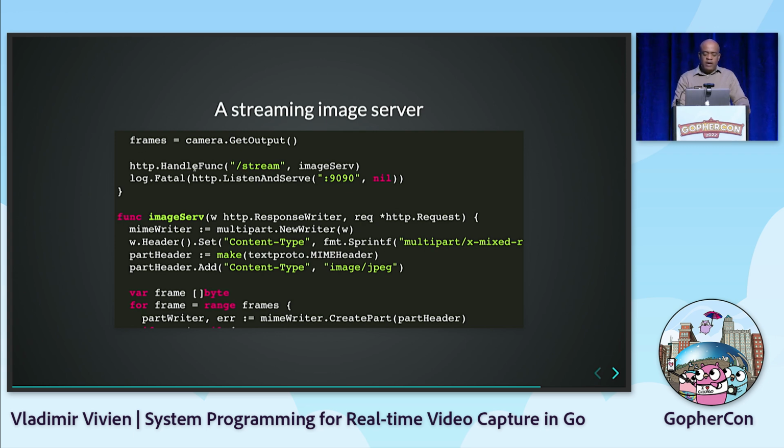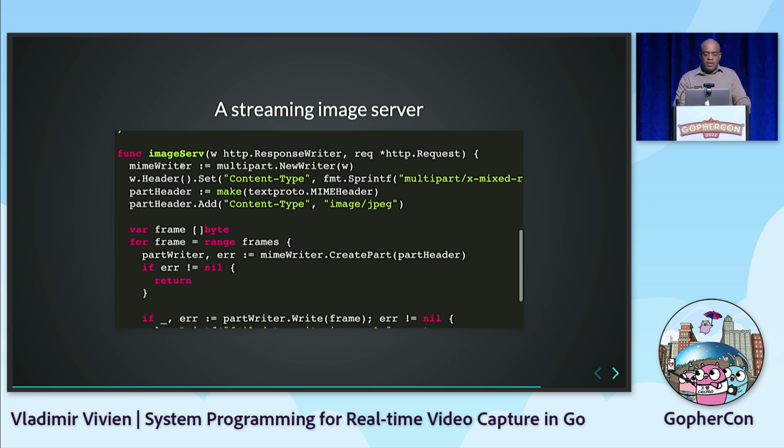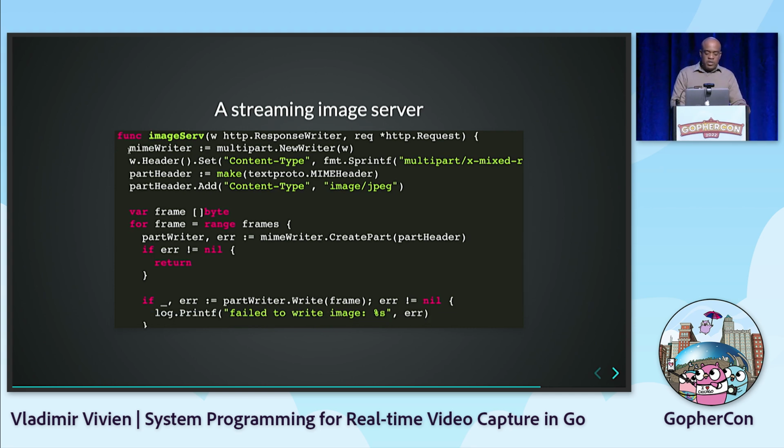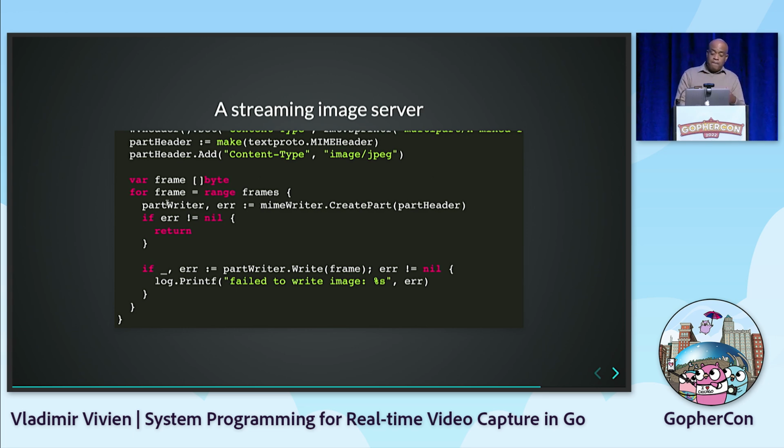Now, we grab the output and assign it to a package level variable here so that we can get to it in the next function. We mount our path for the handler func for this path, and this is hit down here. So this function is basically a regular HTTP handler func. But what we're doing is we start a multi-part MIME header, and we're going to push down image JPEG format to the browser. And then in the loop, just like we saw earlier, instead of saving it to a file, we're going to use a MIME part writer to write each frame to the browser.